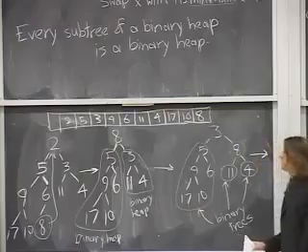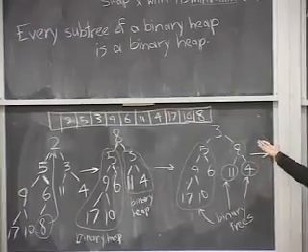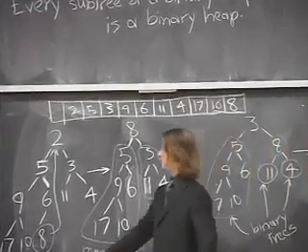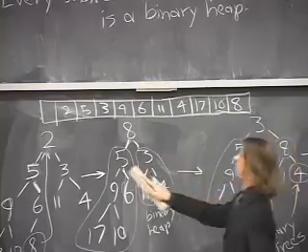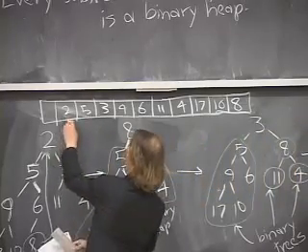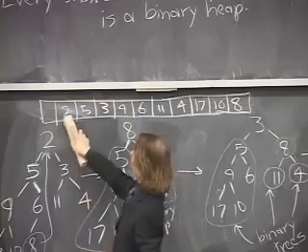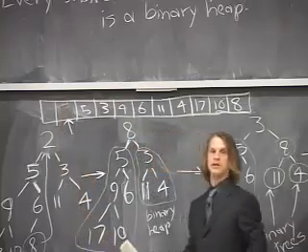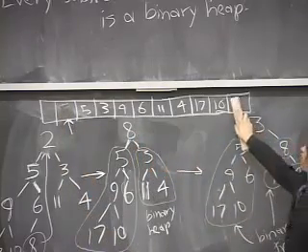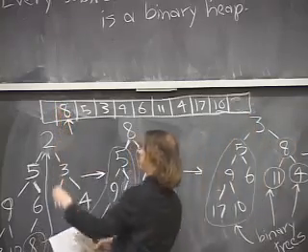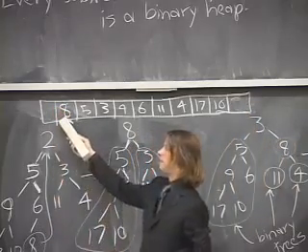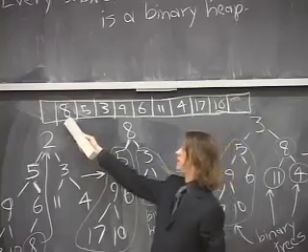Okay, so here's the beauty of it. There's my array. I know I want to do remove min. I know that the minimum item is always at the root. So I take this item and I store it to return at the end. And I take the very last item and I move it to the root. So now I know that the item that I need to fix up is in index 1.